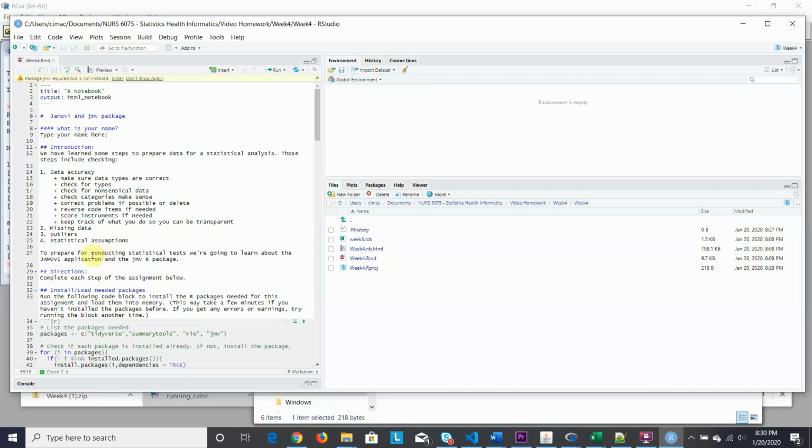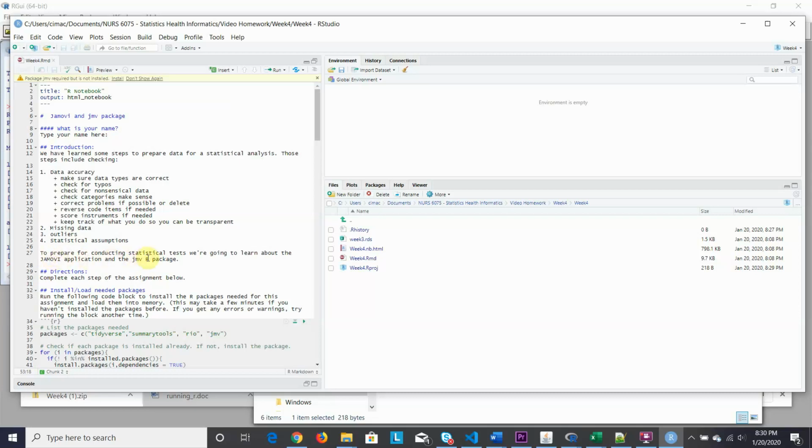But we're going to look at a new application starting this week called Jamovi. I had started preparing the material for this course, and a couple months in, I ran across something. I didn't think much about it, but I'd seen it a couple times, and I decided to go check it out.